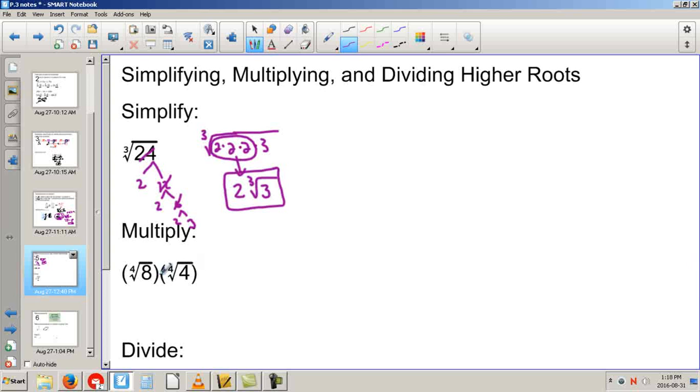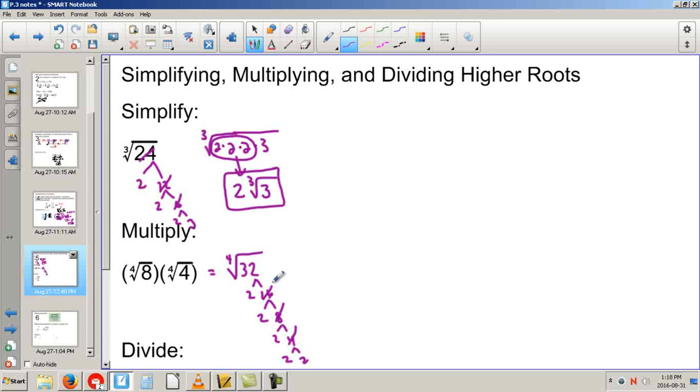Here, we want to do the same process, but it's a multiplication problem. Well, the same rules apply for multiplication that we had before. I can multiply 8 times 4 to get 32. But I'd also like to see if it breaks down the way that the cube root up above did. And so I started thinking about 32. I know it's 2 and 16. The 16 would be 2 and 8. The 8 would be 2 and 4. And the 4 would be 2 and 2.